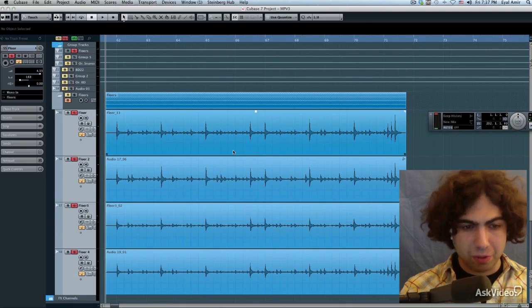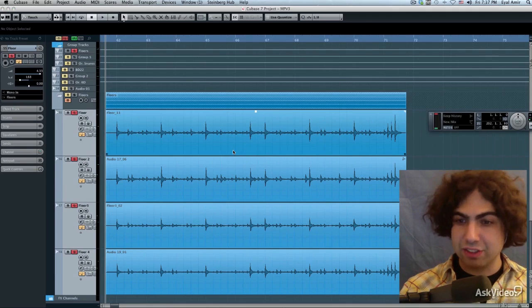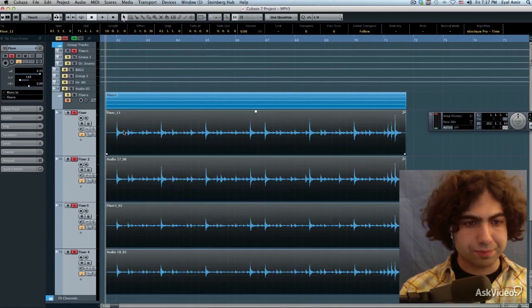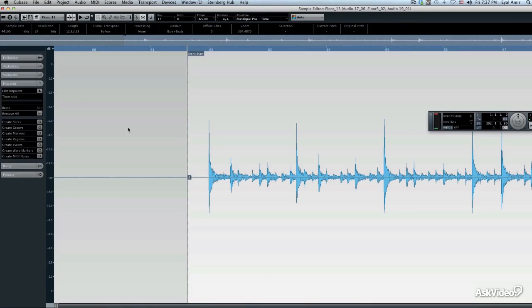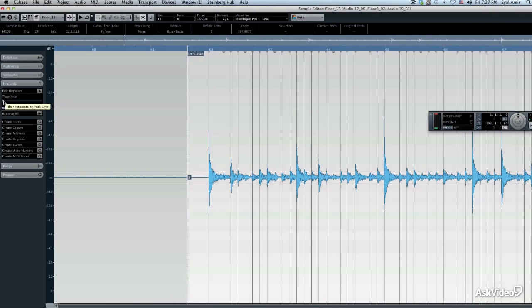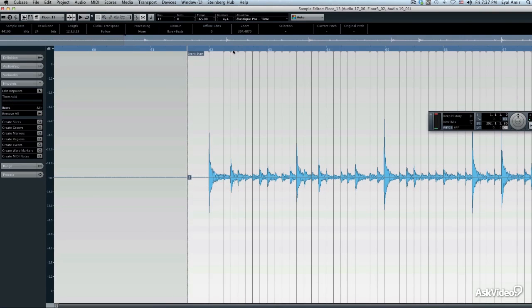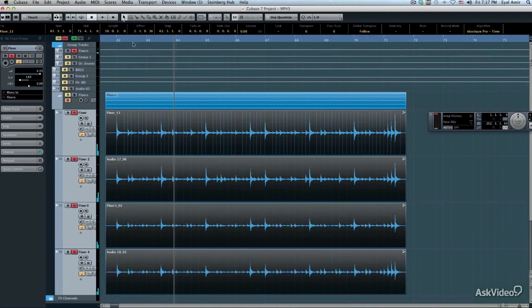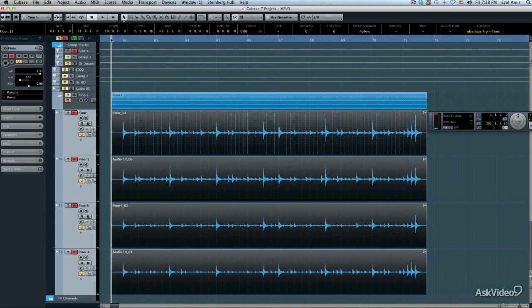So what I can do now is I can pick one of the tracks to serve as a guide track for the whole editing. Instead of cutting each of them separately, I can say, okay, well, I'm going to pick something like this first floor, and I can set the threshold down just on this one. I took it down, and it got all the notes. You can see over here, it got it pretty precisely. It's very good with detecting transients on a drum. That's nice. Now I can close that, and I can go back to my quantize panel from before.